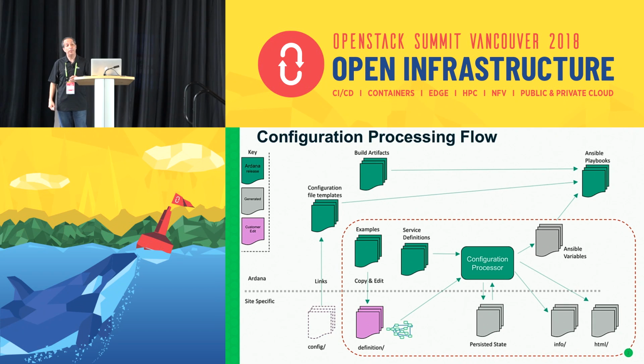So what is CLM? CLM is an acronym for Cloud Lifecycle Manager. Within Cloud Lifecycle Manager, there are two key components. The first component is a configuration processor. The configuration processor takes an input model from a customer based on your servers, your networks, and physical infrastructure, and it creates a set of Ansible variables that will end up being used to deploy a cloud.